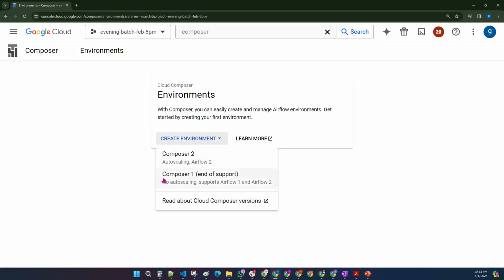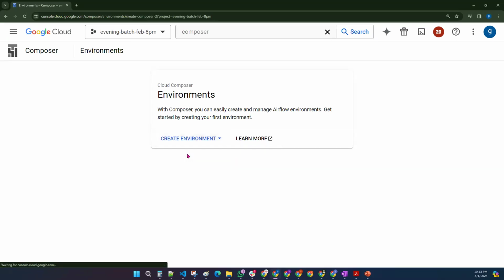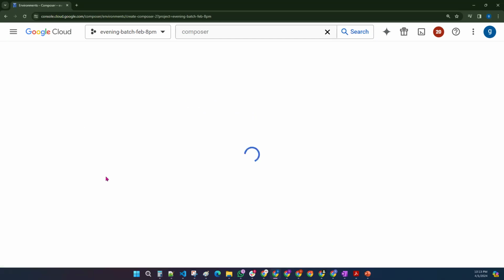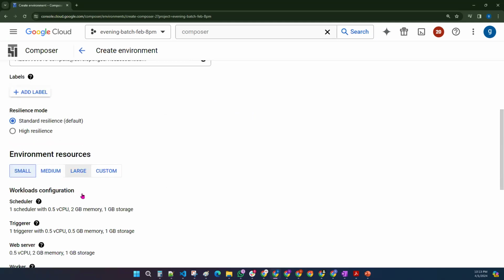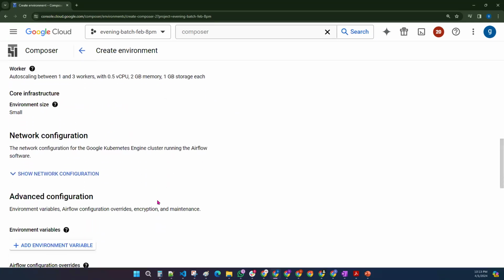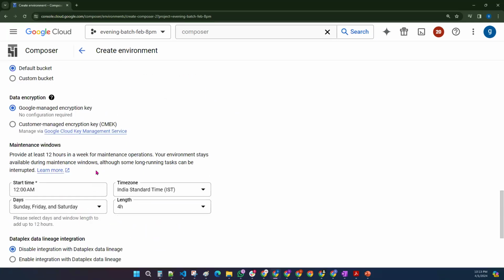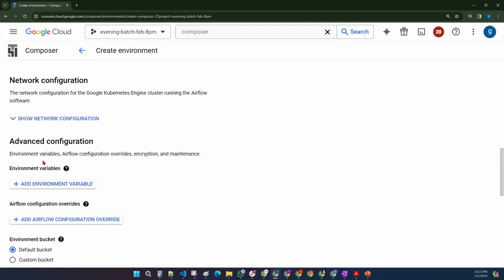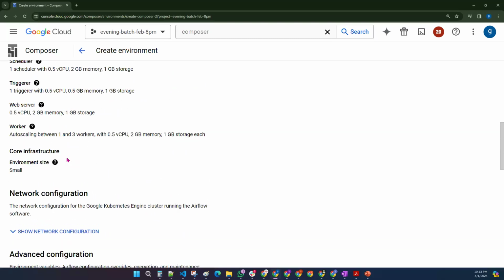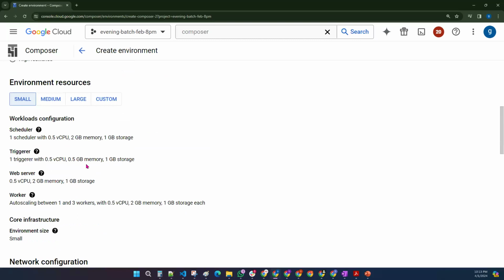For example, if I want to create a Composer environment, it is Composer 2, and it is actually created on Kubernetes only. Let me show you. Under configuration, actually it is not showing you. Advanced Airflow, in one minute, trigger scheduler.